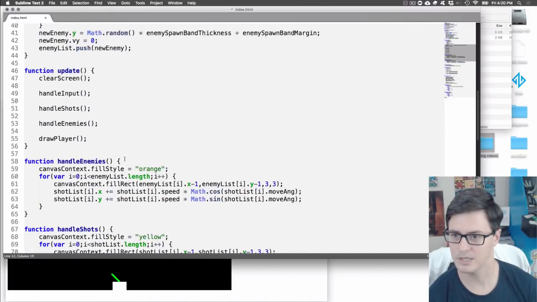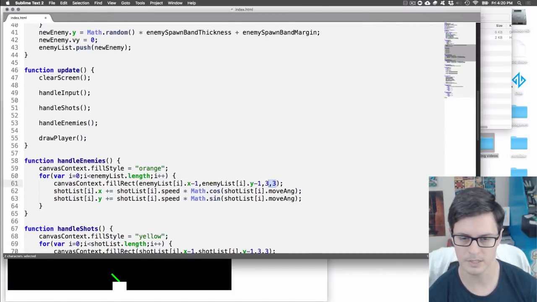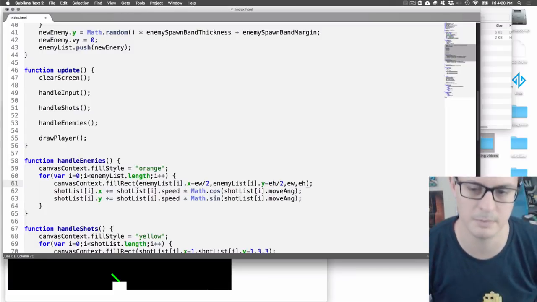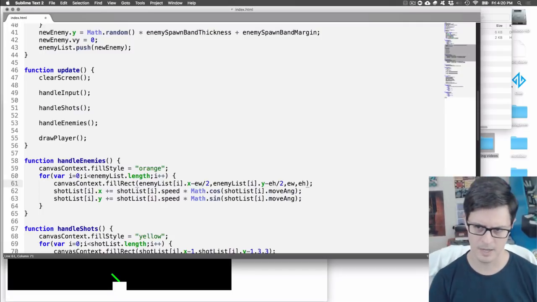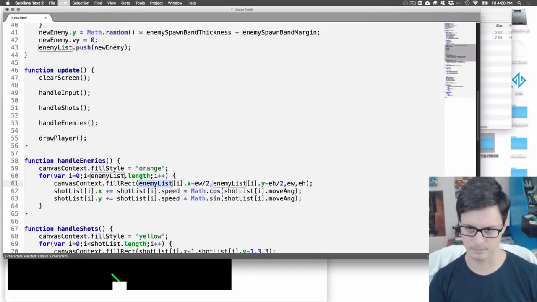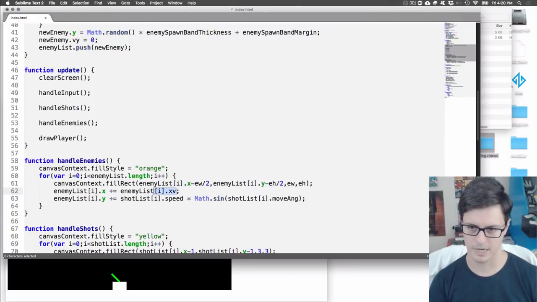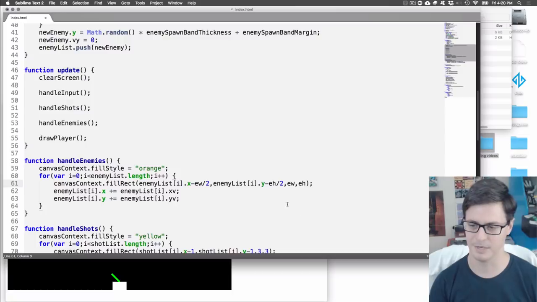So then down here, we're going to do the enemy stuff. Then this will be enemy width, enemy height. And let's draw it from the center of the position. As long as we're semi-consistent, we're going to be okay. Height minus e-height divided by 2. Since we're starting them right on the edges of the screen, this seems to make the most sense for now. Might go back and change that decision later. And the movement code's going to be a little easier. No trig operations here, since we are just giving it velocity values directly in that element, xv. And we could cache the element off the array list and all that shenanigan, but we're super not concerned today about optimizing stuff.